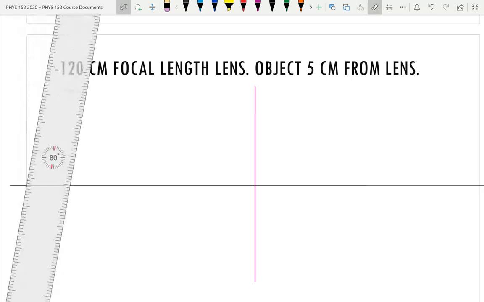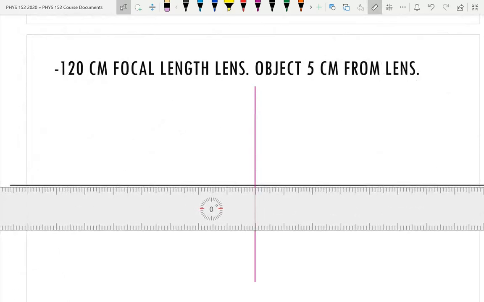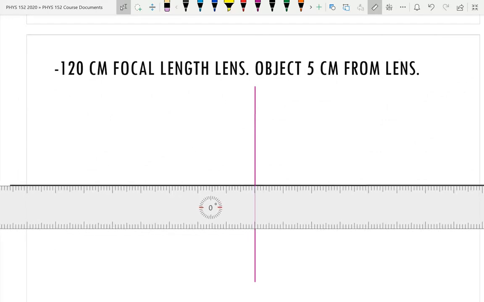So I should have, well, actually maybe I shouldn't have. I should have done it like I just did because it's the best way to make sure you remember where everything came from. Let's try the highlighter for the focal points this time. 1, 2, 3, 4, 5, 6, 7, 8, 9, 10, 11, 12. It's a little wide, but 1, 2, 3, 4, 5, 6, 7, 8, 9, 10, 11, 12.